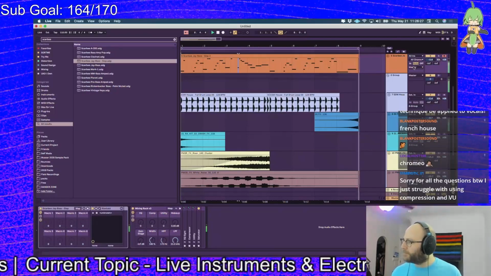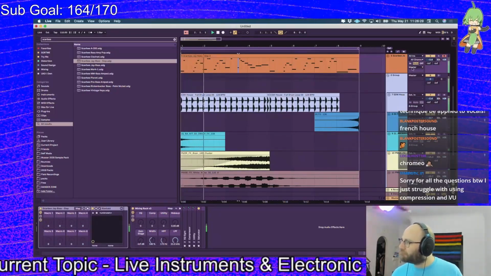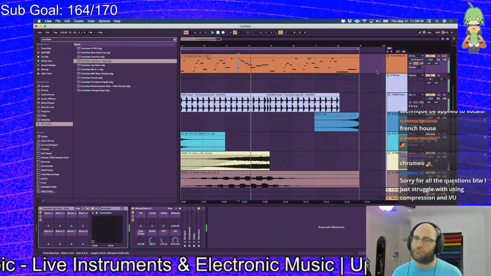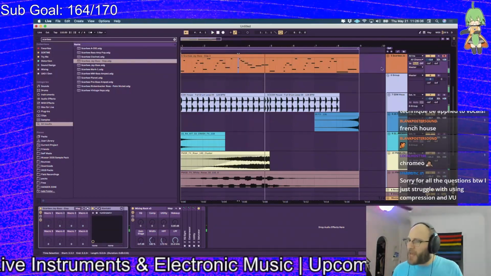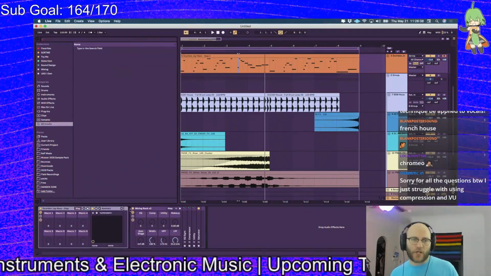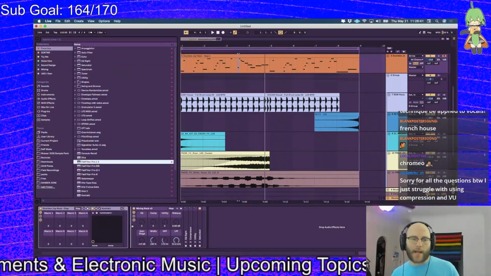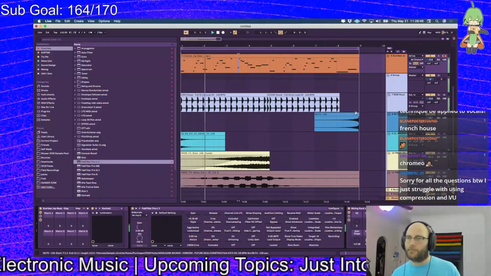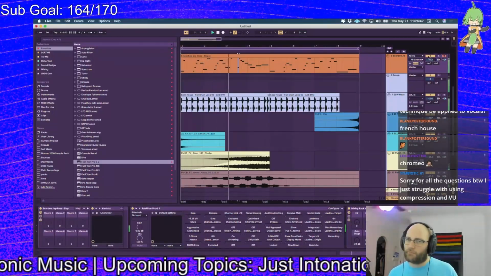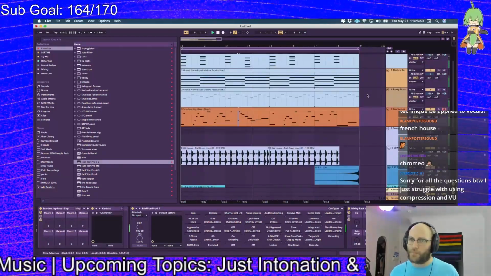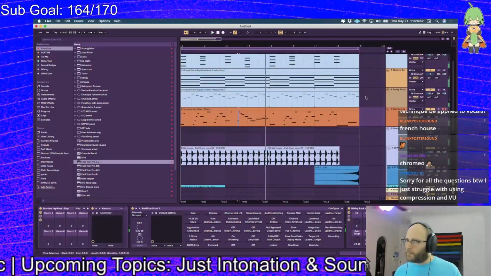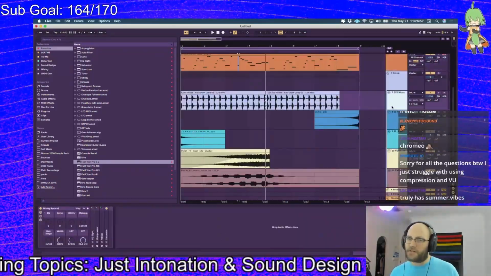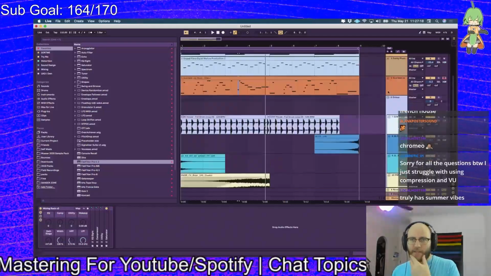All of a sudden we have a song. This might need a little bit of compression because it's a little bit pushed back, but limit that a little bit. That's all you need. Now, pretty much all of these elements are live except for the drums, right? But yeah, this would be one way to do it.